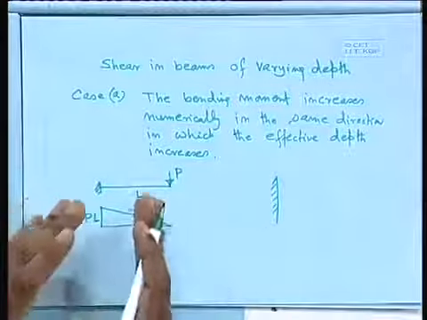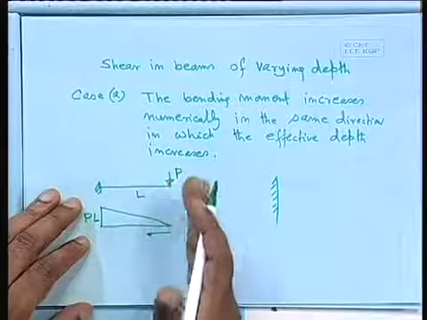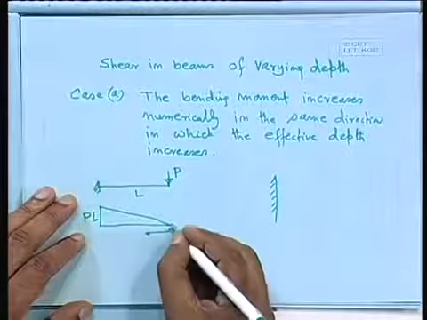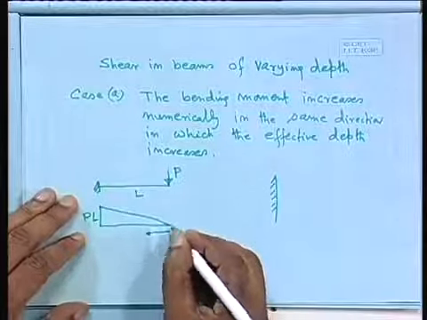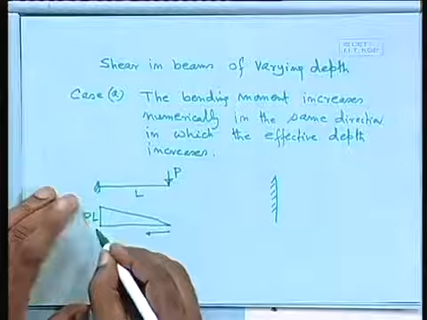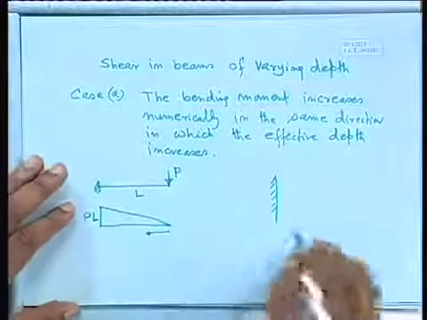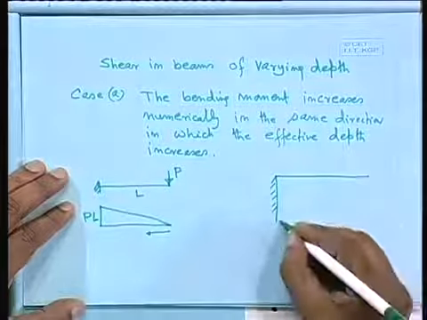Generally we provide the maximum depth at the support, and at the free end we provide a little less, maybe 250 or 200 millimeter, 150 millimeter depth at the free end, whereas on this side we are providing the maximum, because it is the support. So what we can do, this one.